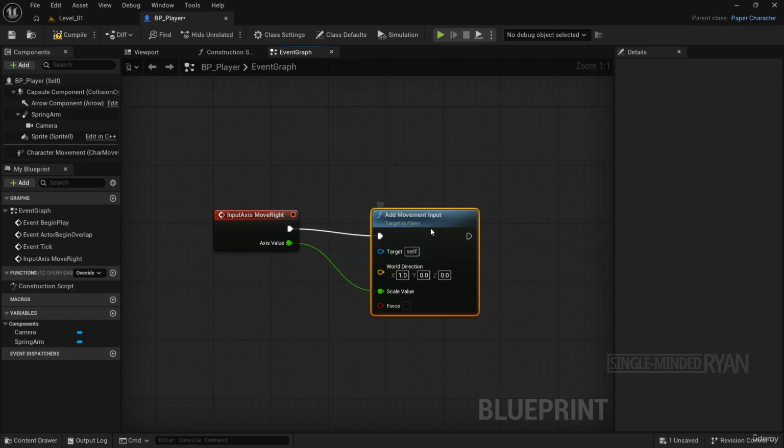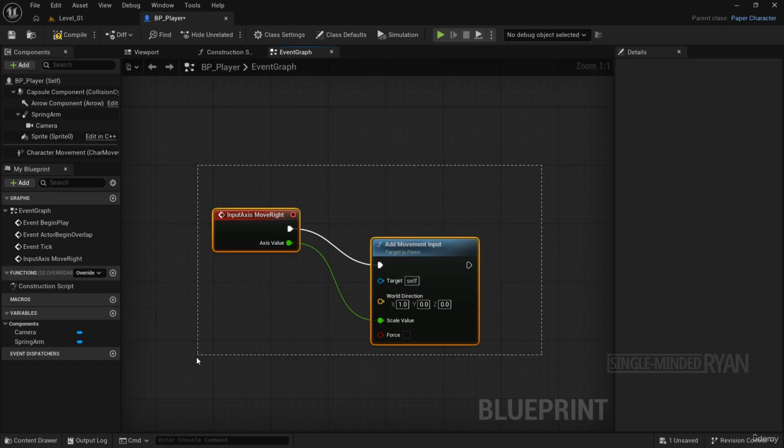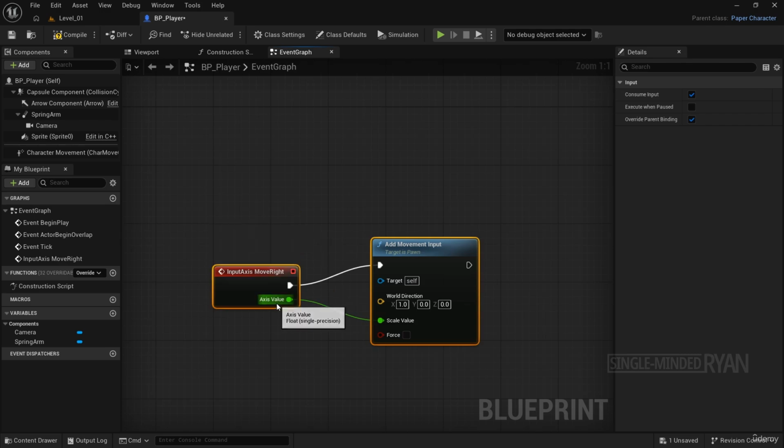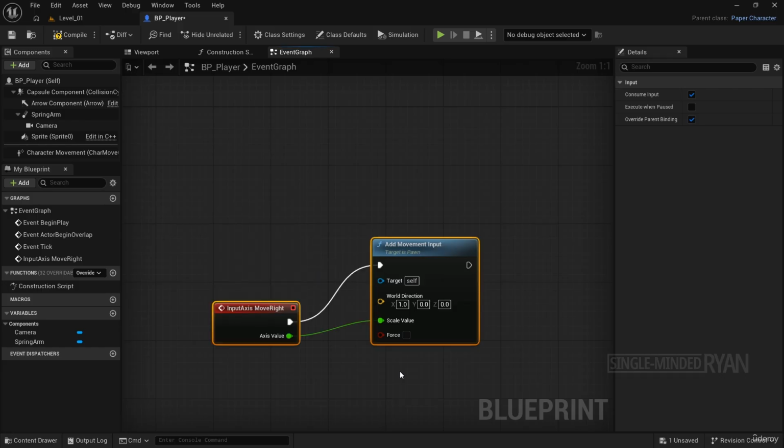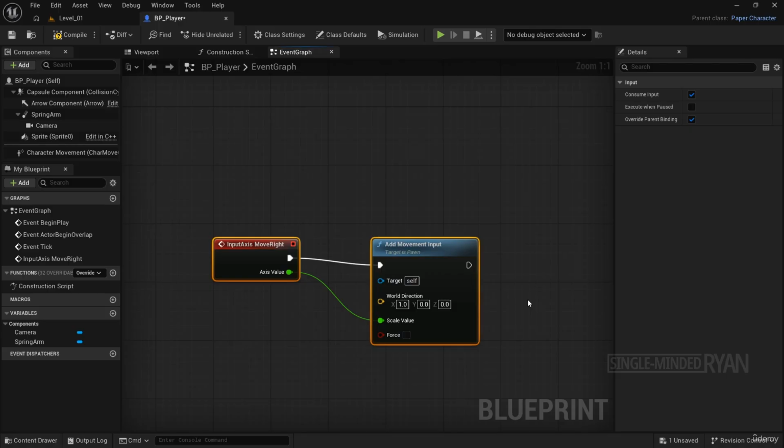We can also arrange the nodes to make things look tidy. You can select the nodes, then press the Q key. You can also hold the Shift key, then press the W key. This is going to align the nodes along the top side. And for Shift plus the S key, it's going to align the nodes on the bottom. Now we only have 2 nodes, but things are going to get messy very quickly as we add more nodes. So these hotkeys are going to be quite useful.